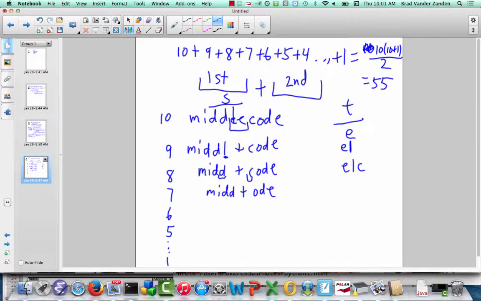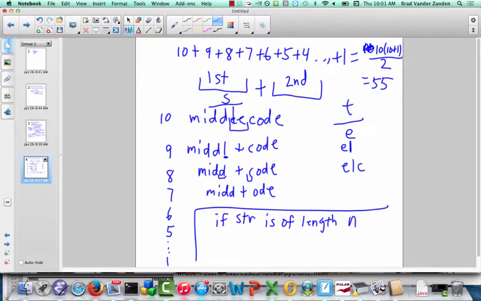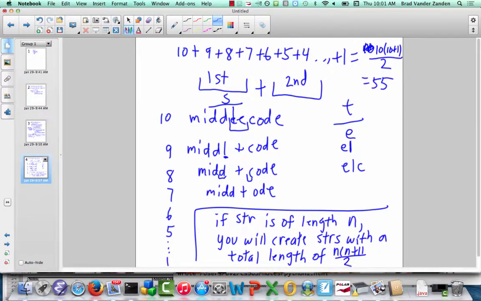Okay, and in general, if a string is of length n, you will create strings with a total length of n times n plus 1 divided by 2, because that's what that sequence evaluates to, which is roughly n squared.